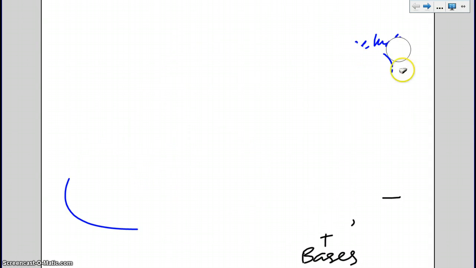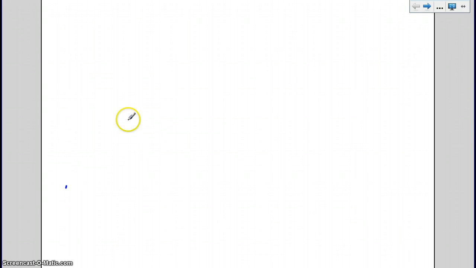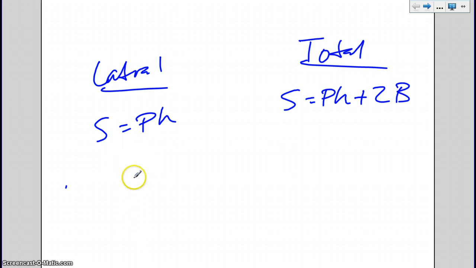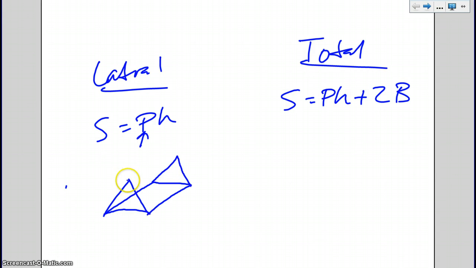Let's explain what the formula is. The formula for the lateral area says S equals pH. Total, which is the surface area, is S equals pH plus 2B. If I were to draw this, the p stands for perimeter. So if this is my triangle, I need the perimeter of that triangle. If I'm looking for the surface area, that's my 3D shape. The height is how far the two bases are from each other. So I need to find the perimeter of the triangle, and then I need to find the height of the prism over here. So I need the lateral area plus the two bases.